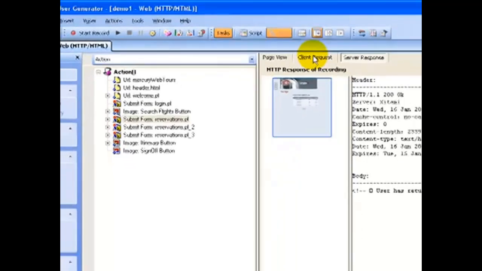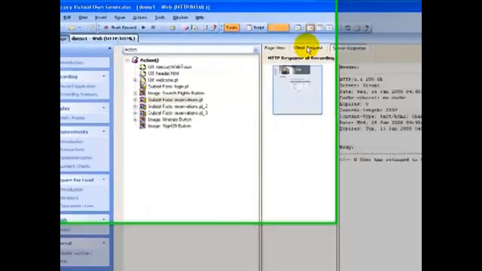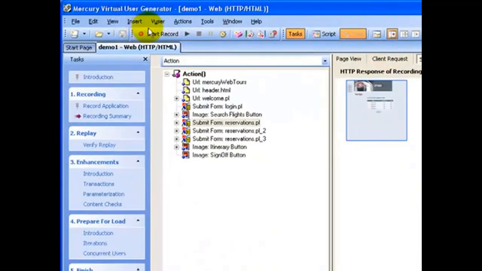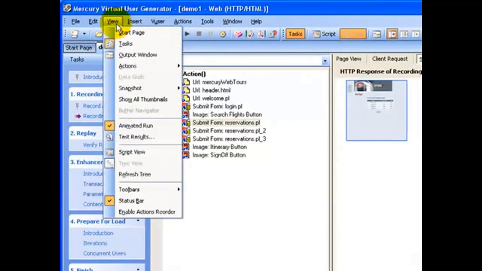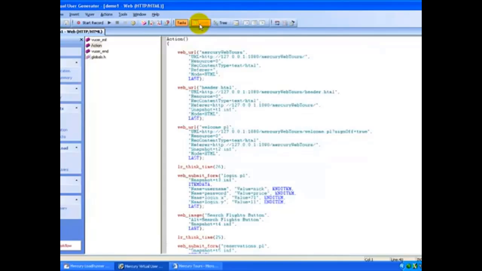As you are aware, the script view is a text-based view that lists the actions of the Vuser as API functions. To see the script view, click View, Script View. Alternatively, you can select the script view icon from the toolbar. In the script view, you see the script in an editor which is color coded.